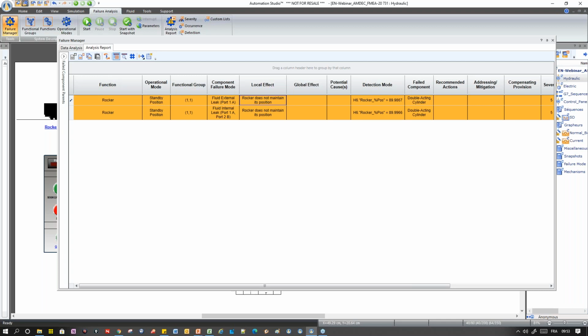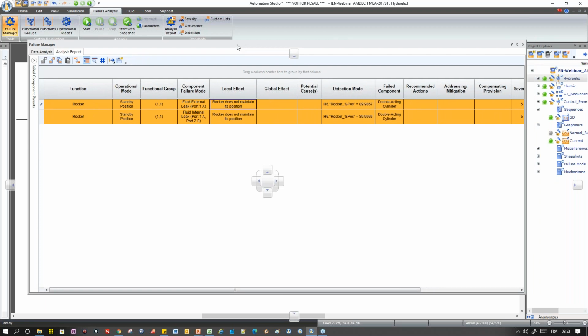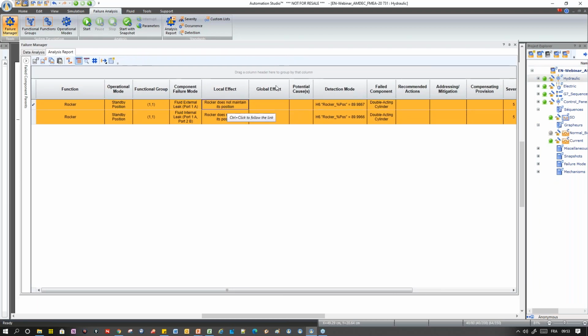I call this objective information, in the sense that it can be done by the simulator. It's a measurement. There is no rule of thumb about this. But there is subjective information for which the simulator can't help you, because we don't know the concept. For example, the global effect, we don't know about the global effect. Is it a problem that can occur to people? We don't know. So this is subjective information that has to be filled in by experts, like you used to do in a meeting with many people, like it is done currently with an Excel document.